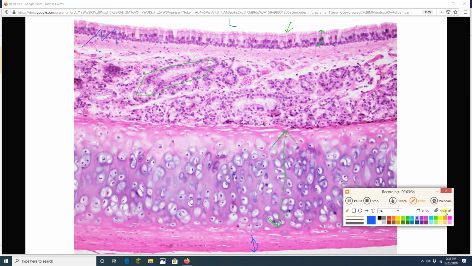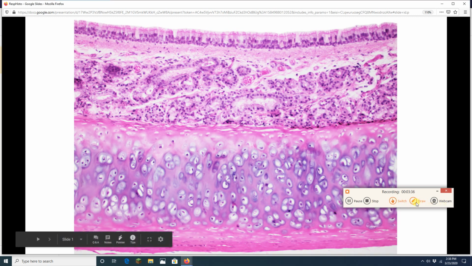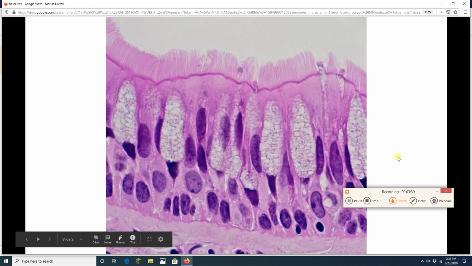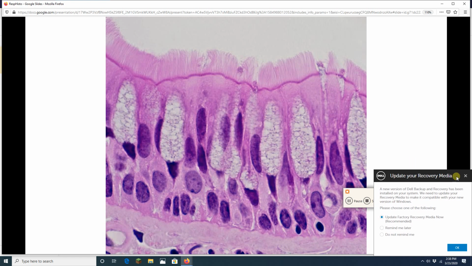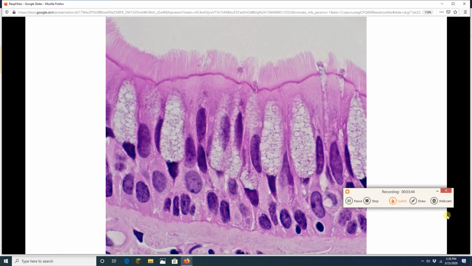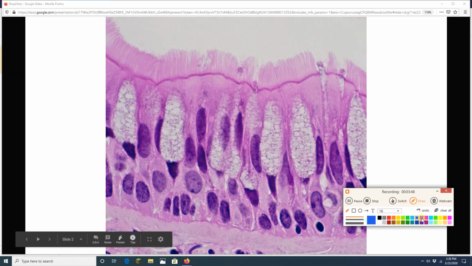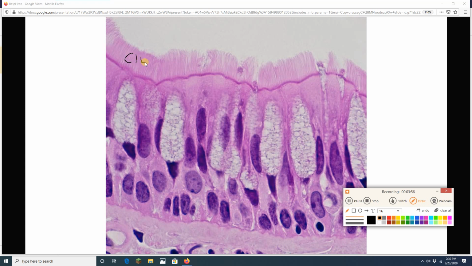All right, cool. Let us zoom in on this guy. There we go. We zoomed in on the epithelium. This is beautiful epithelium that we're looking at here. It is pseudo-stratified, ciliated, columnar epithelial tissue. Look at these cilia up here. Gosh, these are gorgeous cilia. Cilia, of course, sweep. Cilia are going to sweep upwards, superiorly. They're going to sweep primarily the mucus. There is going to be mucus here.